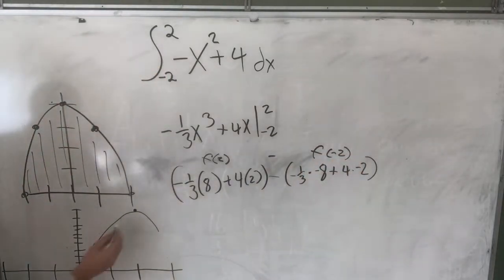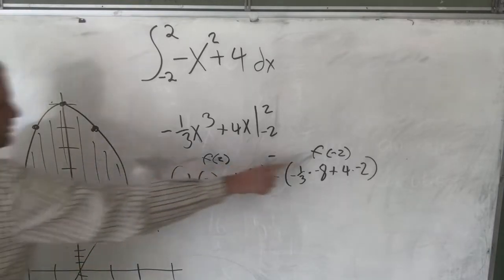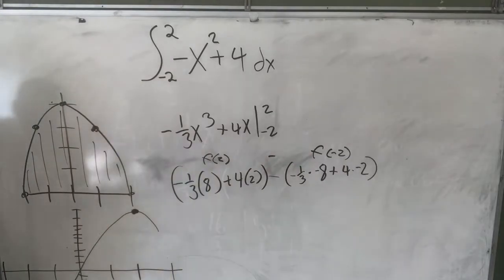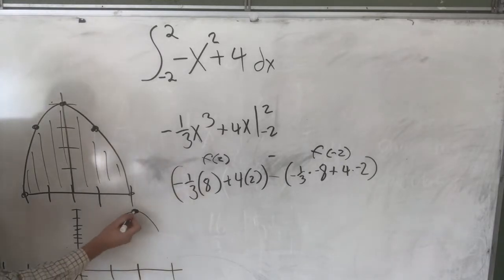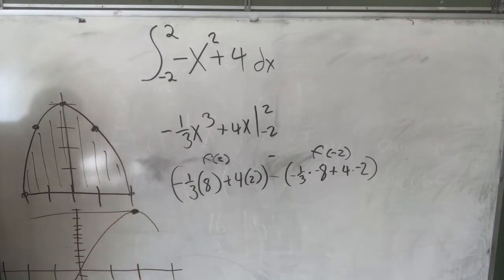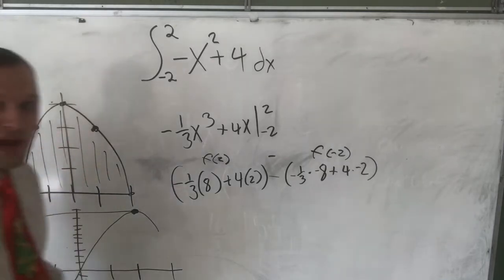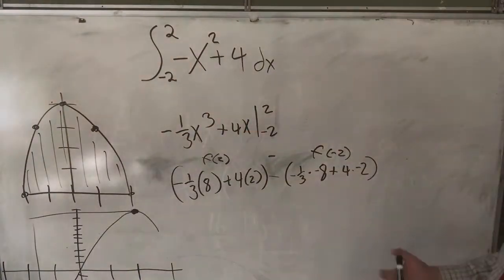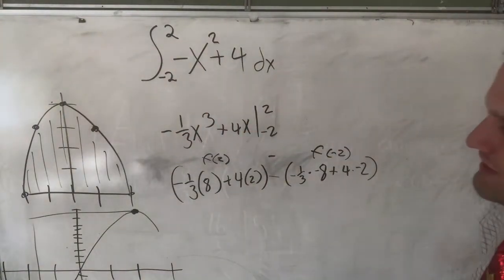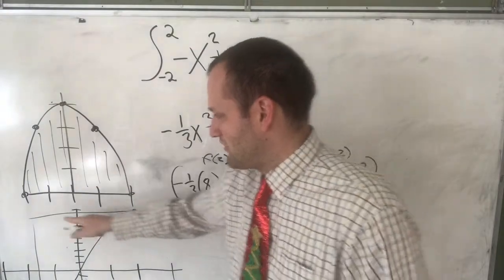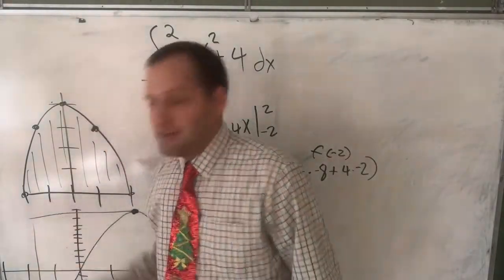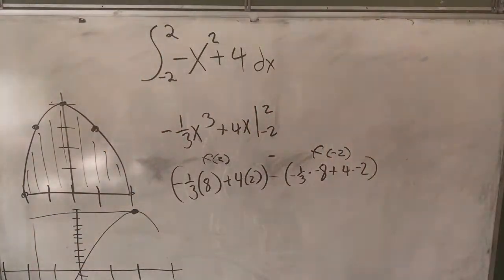So all that we're doing is saying, all right, what's the high point? What's the point at 2? What is the point at -2? Well, it's down here, and let's subtract them. What is the difference in the height? The difference in the height here and the difference in the height down here is the area under the curve for our original graph that we were working with. That is all that integration is doing. That's all that we're doing when we're finding the area under the curve, is we're just trying to find the difference in this graph of those two values, okay?